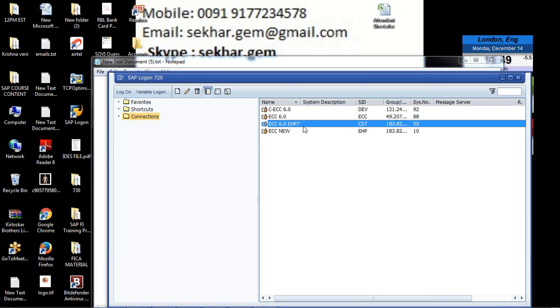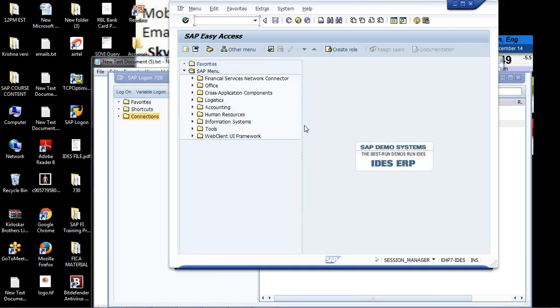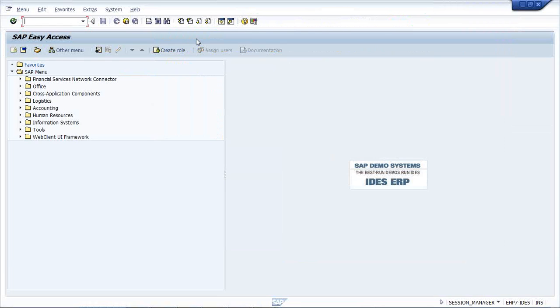Now the user needs to log in again. Usually we recommend using /NEX when we are closing our work. At the end of the day, when you want to log off from your work and move away from the laptop or desktop, it is recommended to use /NEX.